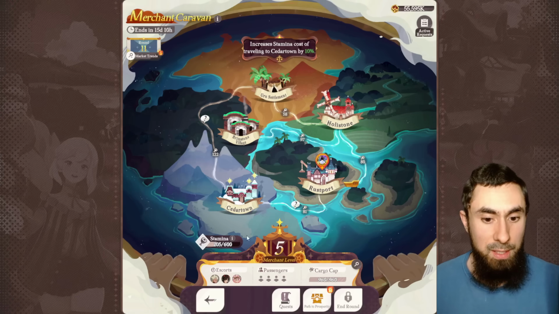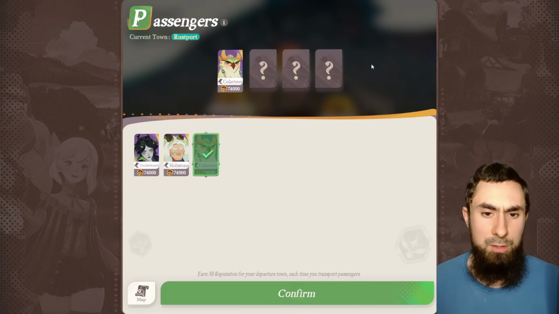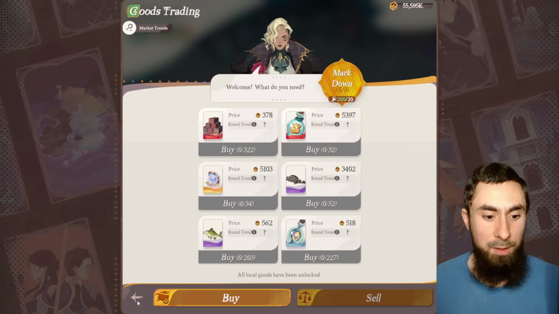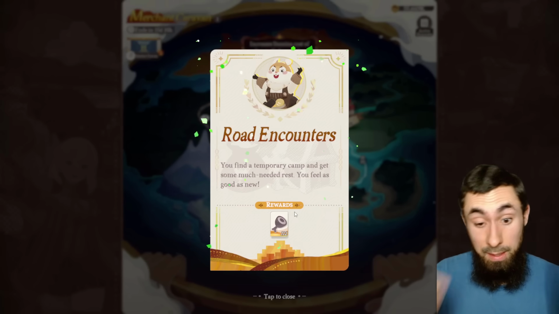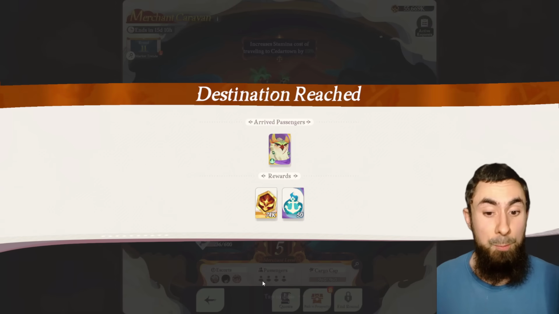Am I going to go to Cedar Town right now? Yes, only 81 to Cedar Town. I'm going to go to Cedar Town, so I'll pick up the Cedar Town passenger. I should have picked up the other one earlier, but again, it doesn't make that much of a difference. We filled up our cargo, right? We filled up our cargo, going to Cedar Town. Yeah, and whenever you sell in a place, oh wow, we got a lot of stamina. Whenever you sell in a place, you're going to increase the reputation level of that place.